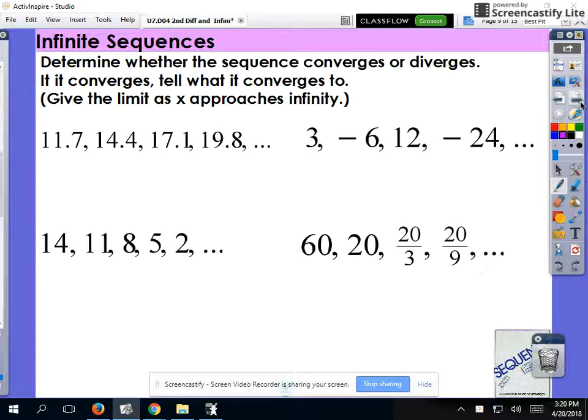Okay, with the first one, hopefully you recognized it was arithmetic. I can't remember what we're adding. What are we adding every time? Is it 3? I'm not sure. But you're adding the same value every time. And if that is the case, and we keep adding forever, we are never going to approach a single value. This is always diverge for an arithmetic sequence. Arithmetic sequences do not converge. All right, pause the video and check out this second one right here.